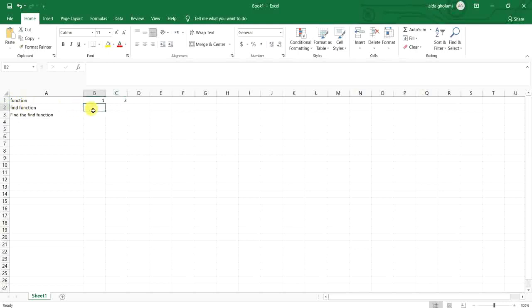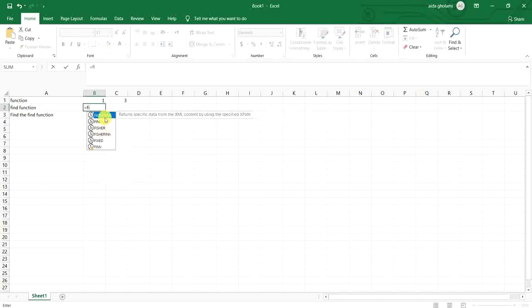Now I want to use it to find a word in a string. So I click equal and then type find, and then I wanted to find function.